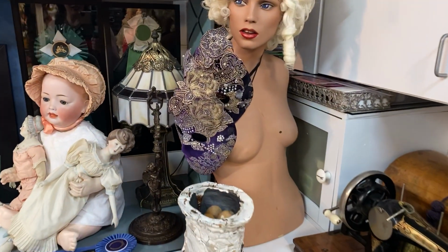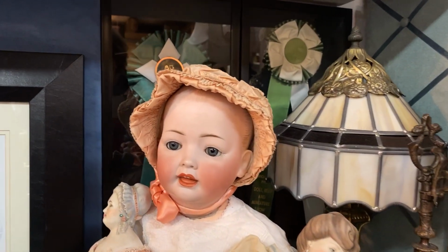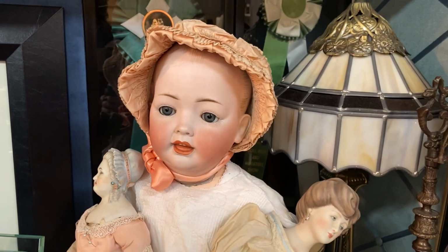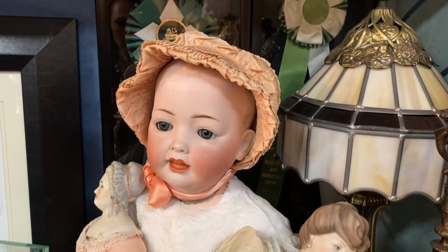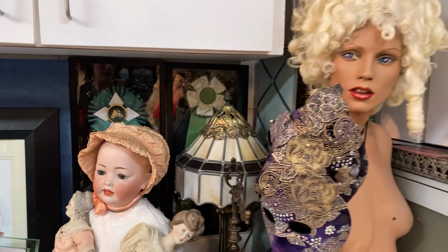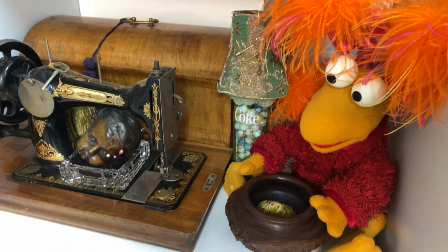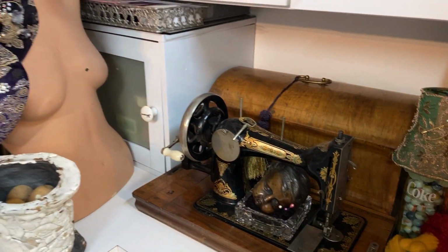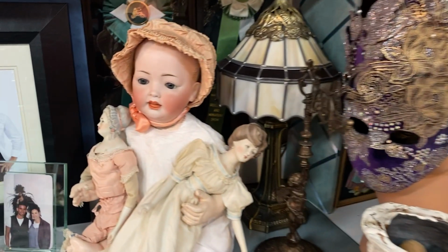Thank you. Oh, here's an antique doll. Yes, I have her, and she's going nowhere. I will keep her. She was an estate find, and I don't really know who she is. But she's a nice, chunky baby doll. She's probably Kestner and Wernicke, or she's definitely a German maker. We just have to look on the back of the head, probably. Oh, there's Fraggle. And you love decorating with antique sewing machines. I do, because it all ties in. You have to make things with a sewing machine, so I try to bring in as much history as possible.